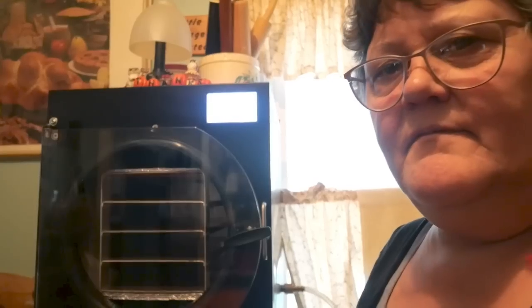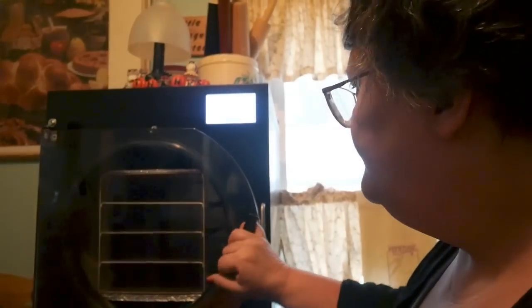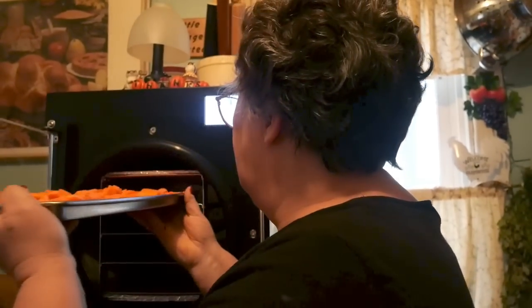So we're good now. All right, so we'll get these put in the freeze dryer. We got to wait a few minutes. And then we should be able to start mixing up our stuff for our melt-in-your-mouth chicken. Okay, friends. Now it's telling us we can go ahead and load our food in there. So we're going to put these trays.